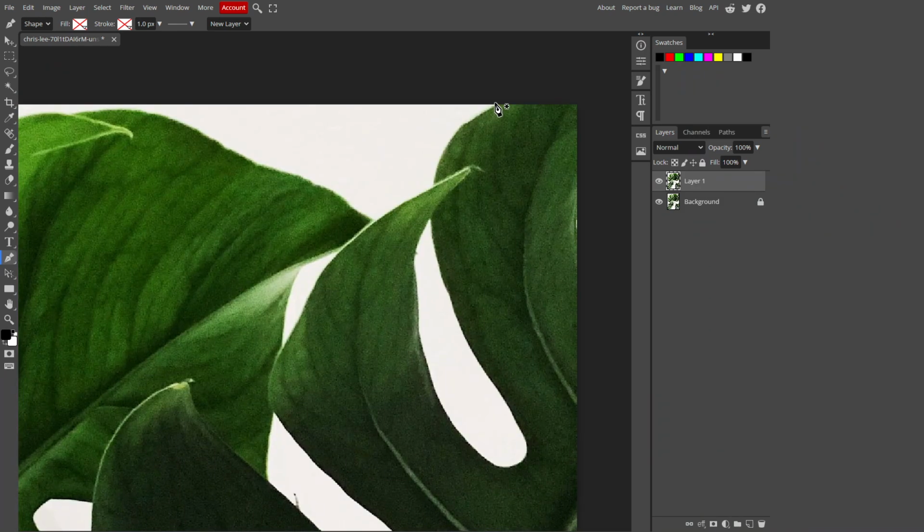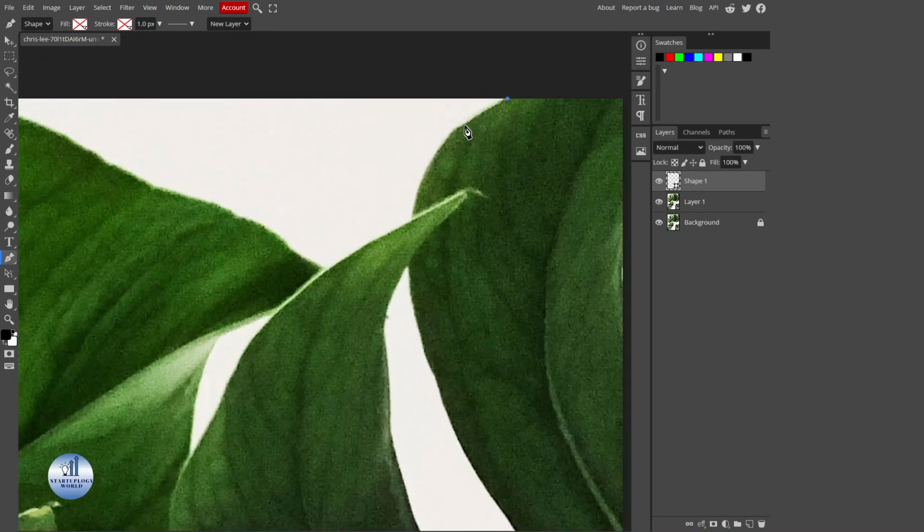Now to make a selection, just click on the edge point and start making the selection. You can select it and you can drag it down to make it curve. Now to remove this curve, just hit the Alt key and click on the point. Now let's go select in the other part.